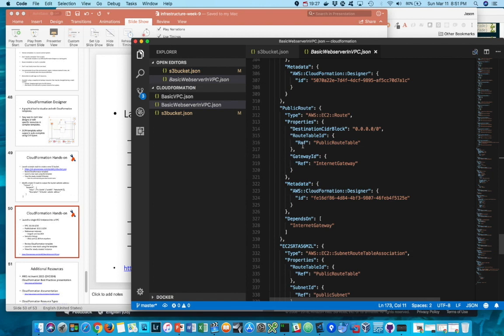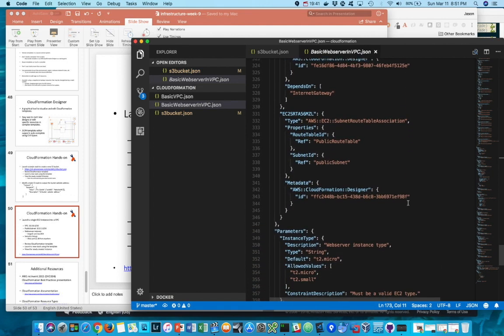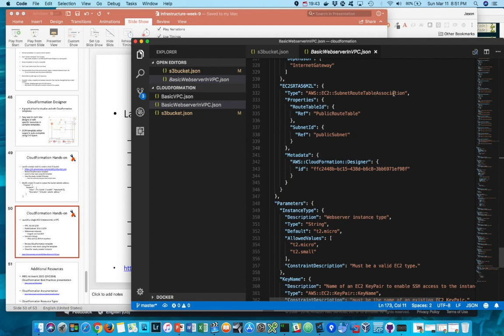So we reference our routing table, we reference our internet gateway, and we define a route which routes traffic destined to the internet through the internet gateway. We see a subnet route table association that associates a routing table with a subnet. That's what it's doing. It's just making that association. Remember, we have to explicitly associate subnets with routing tables.